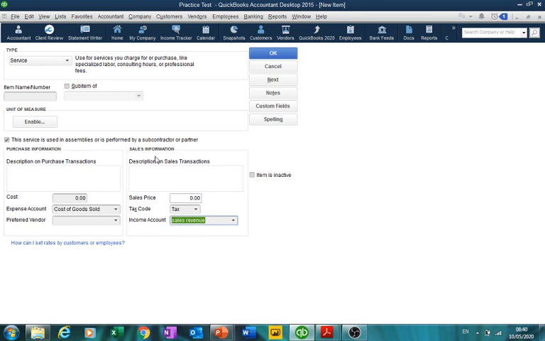It will use it in the journal entry. QuickBooks will use the sales information in sales revenue, but QuickBooks will use the purchase information when we purchase a service, like when we use enter bills to purchase a service.